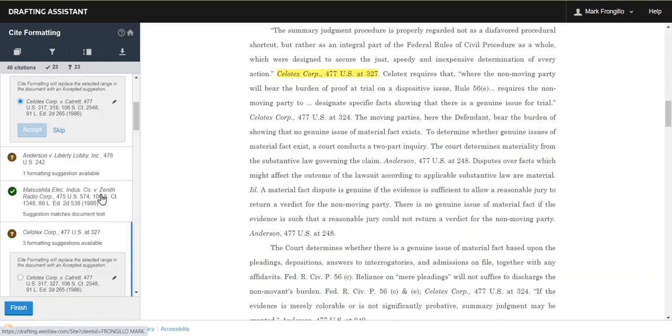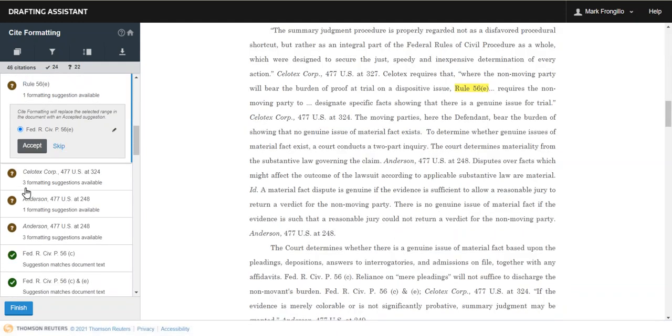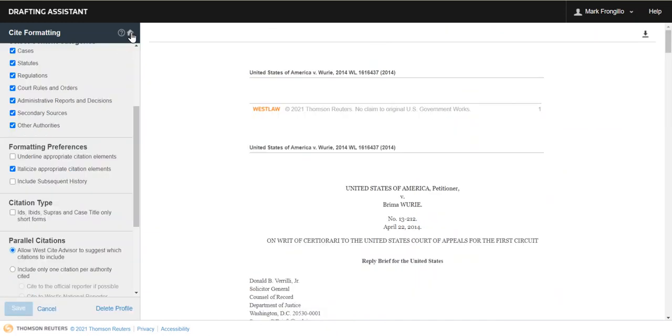Another thing that's nice is for short form, it had 3 formatting suggestions for this version of Celotex, but it is suggesting the one that matches what you've done. So basically it's a double check. It's affirming that you did use the proper short form of Celotex there. So that'll go through, as I said, and make sure you've complied with proper Blue Book.